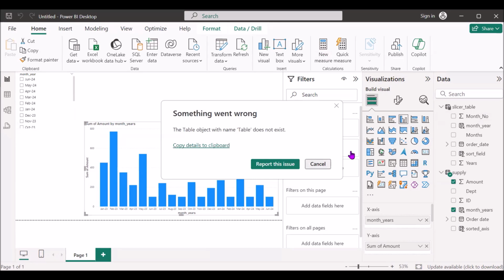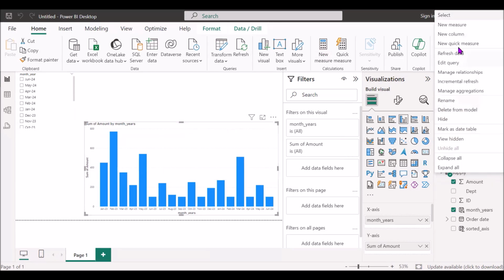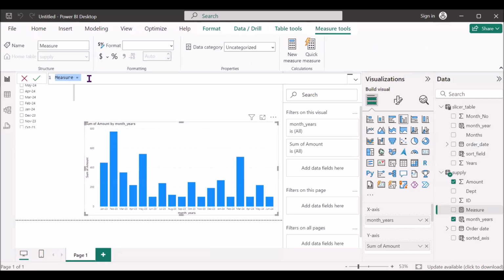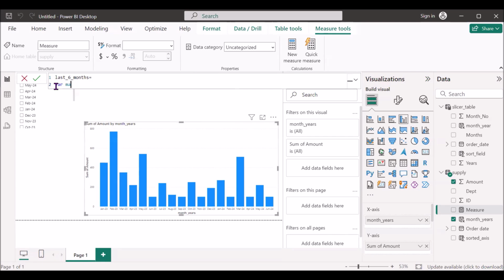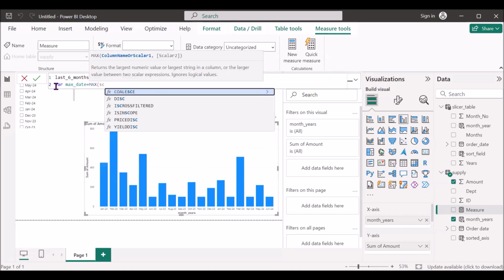Let's create a new measure and call it Last 6 Months. For the last 6 months we will use a variable, maximum date, based on the maximum of the slicer order date.